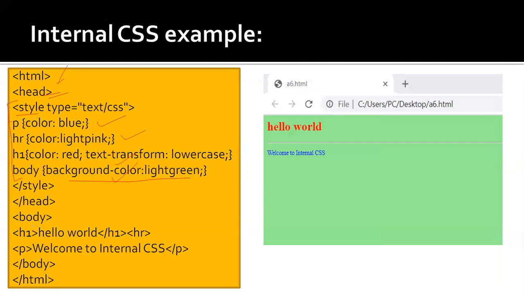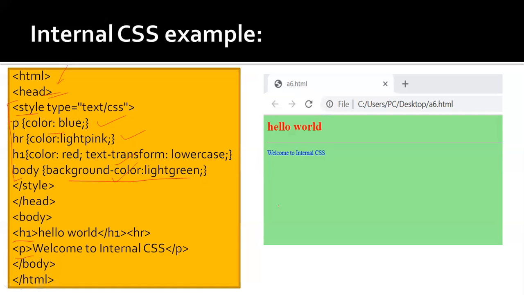Then after the head section, inside the body section, there is an H1 tag and P tag. H1 has the properties which are written inside the style tag, and P tag will have the property color blue.